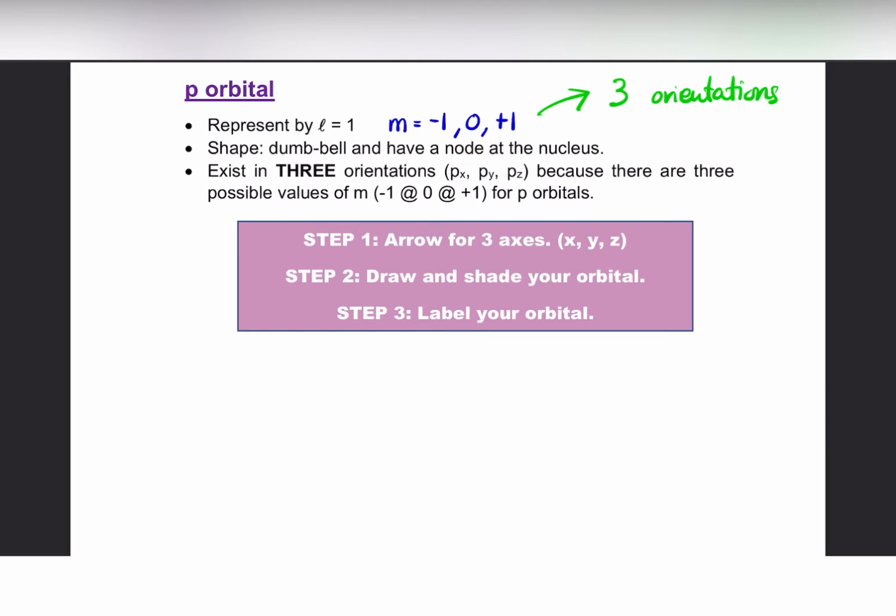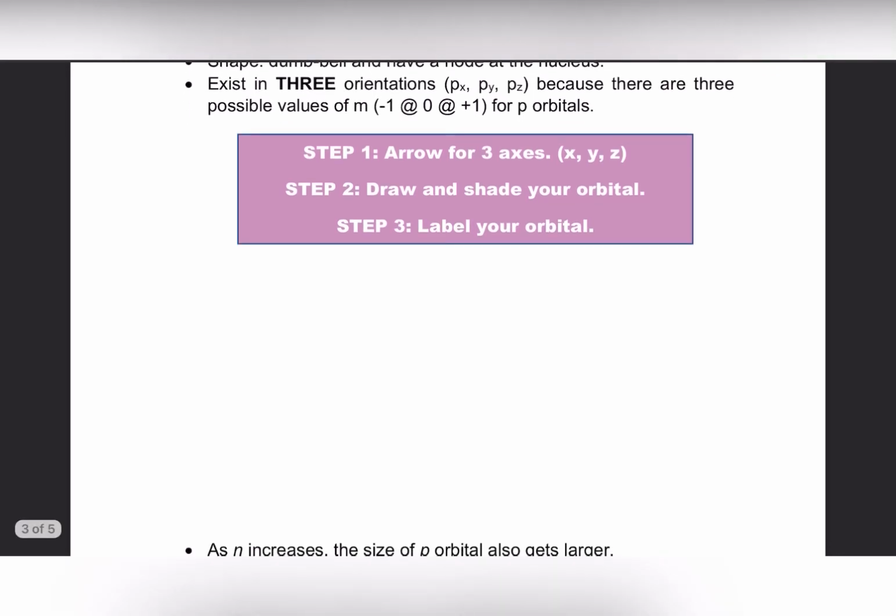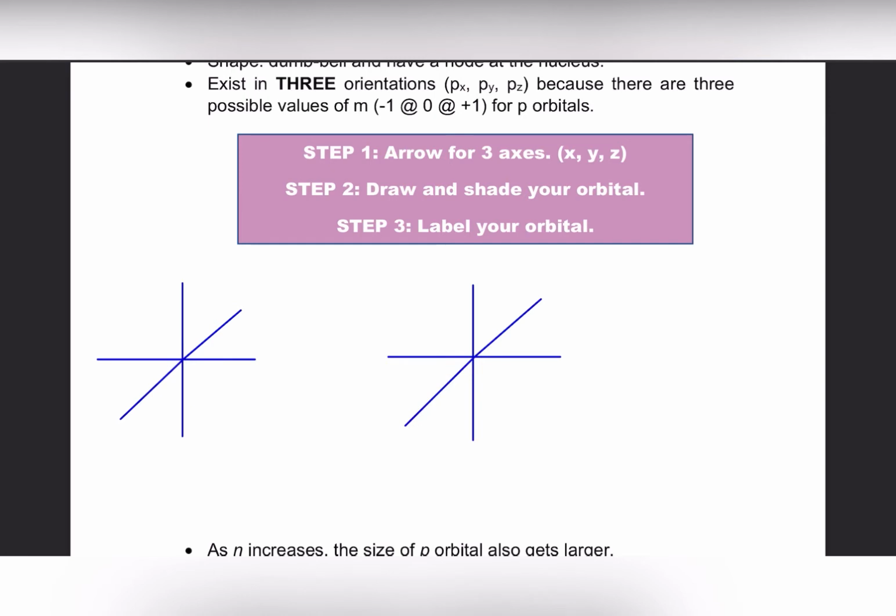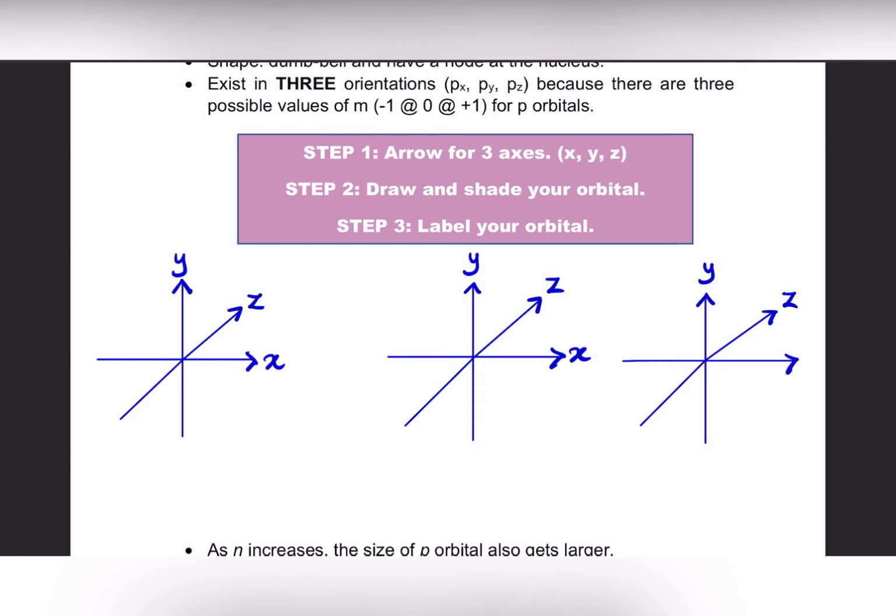So first step, we are going to draw the general one for Px, Py, and Pz. So I'm going to draw 3 axes, all of them for tree drawing. So let's go to the first step, tree drawing. And after that, once you've drawn your axis, make sure you label each of them with arrow. So I have X, Z, and Y. And then I have Y, Z, and X. And here I got Y, Z, and X. So as you can see here, I'm going to draw based on 3 orientations.